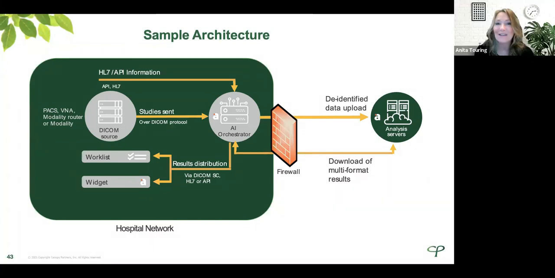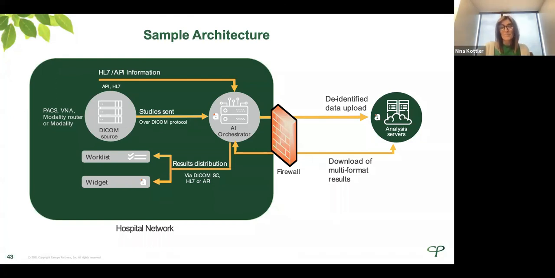Have anecdotal examples of how AI has reacted to artifacts? Yes, and it's going to vary by algorithm, right? Because if it's been trained on certain artifacts, then it's going to recognize those artifacts and not confuse them. So we've got an intracranial hemorrhage algorithm that we use, and there are certain motion artifacts that it doesn't detect very well. But for me as a radiologist, when it gives a false positive on something like that, it's a really easy one to bypass.